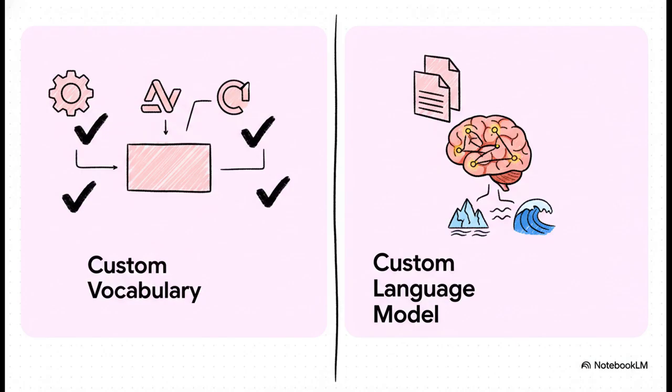It doesn't just learn words, it learns the context, the relationships between words. You train it with your own documents, so it learns that, say, in a medical context, a certain drug name is more likely than a similar-sounding word. The result? A massive boost in accuracy.